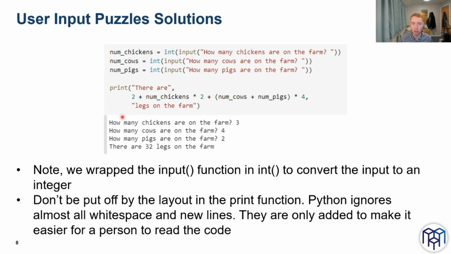And so we can see that same solution here. So taking the input, converting to an integer, and then I made a slight tweak here where rather than doing the number of cows by 4 and the number of pigs by 4, I add them together first and then times by 4. But that means the same thing, really. The key thing, and the thing that I forgot, showing that it really is important to pay attention to this, is to convert to an integer before trying to do the maths. And as I mentioned, the extra white space and new lines here, Python doesn't care about it. It's more focused on the characters you type rather than how they're formatted. That just makes it easier for us to read as a human.